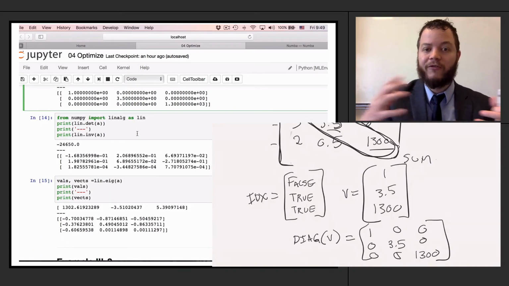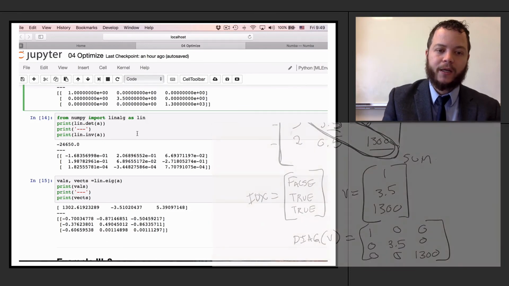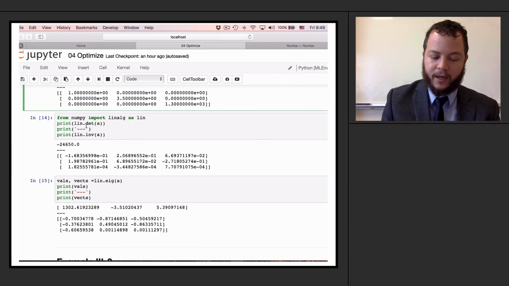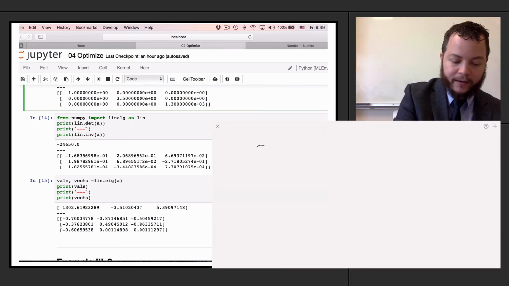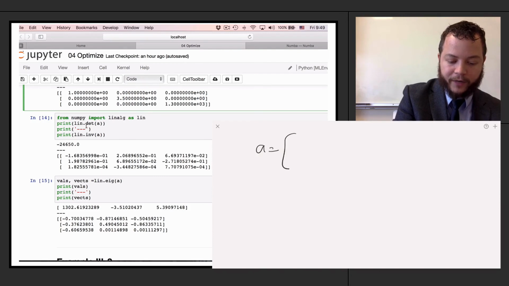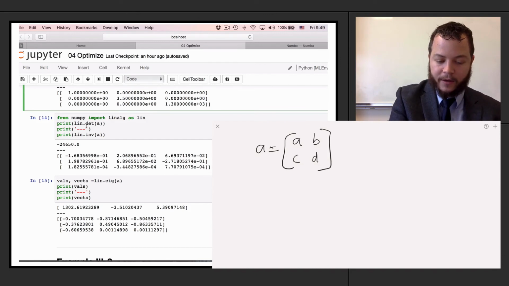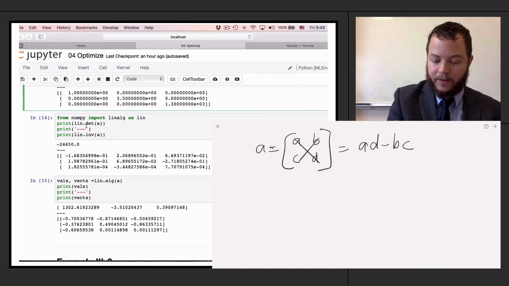And again, this is a fully functional numerical package. Numpy has a lot of things built in for linear algebra, such as taking the determinant of a matrix. If you'll remember, for a 2 by 2 matrix where we have A, B, C, and D right here, the determinant of this matrix is just multiplying the diagonal here and subtracting the multiplication of that diagonal. So it's actually equal to AD minus BC.